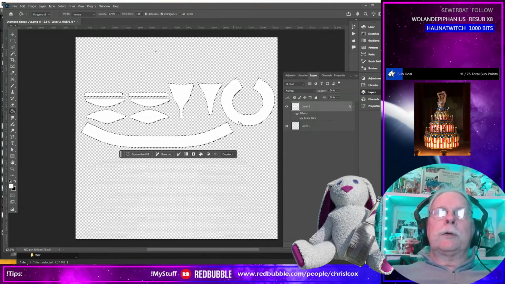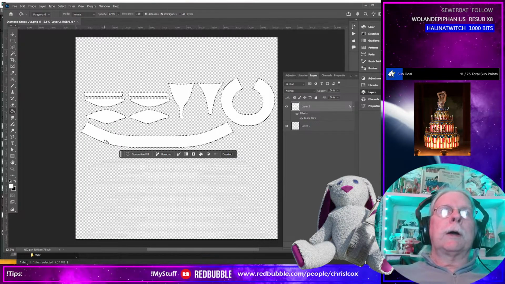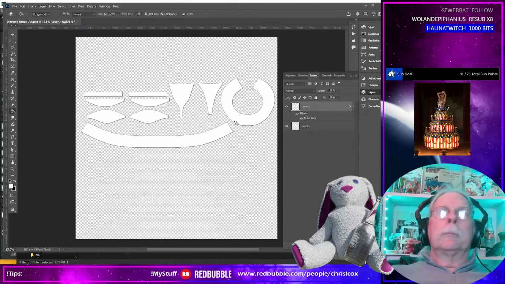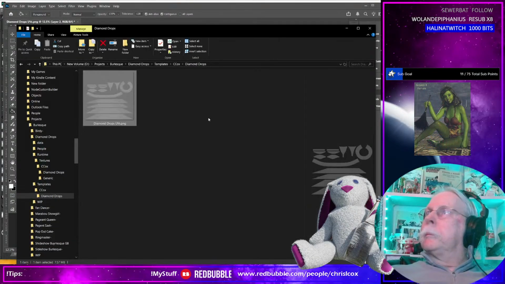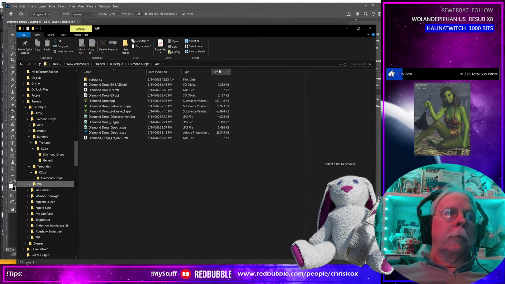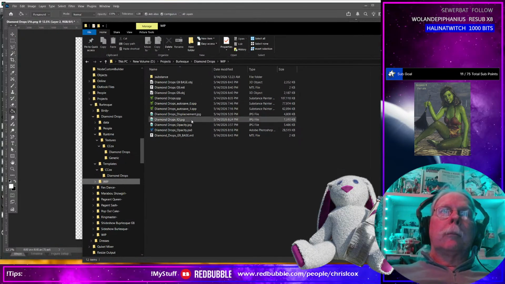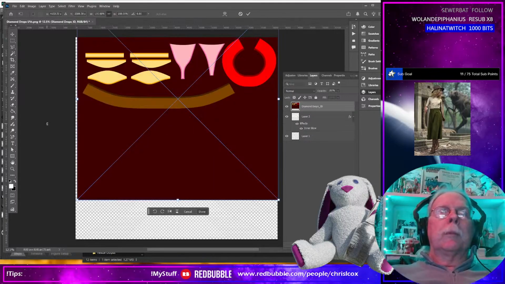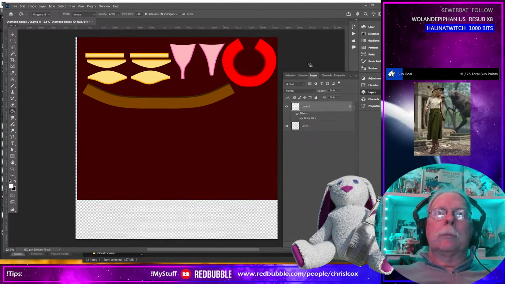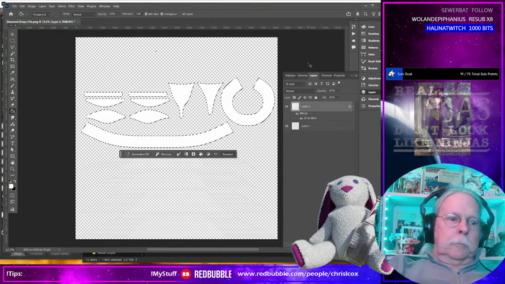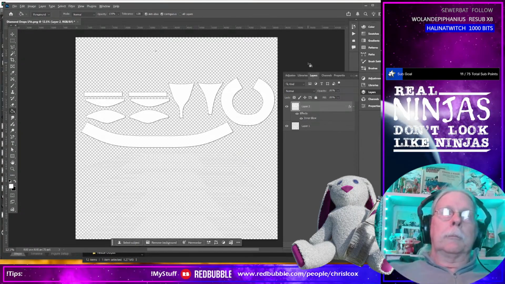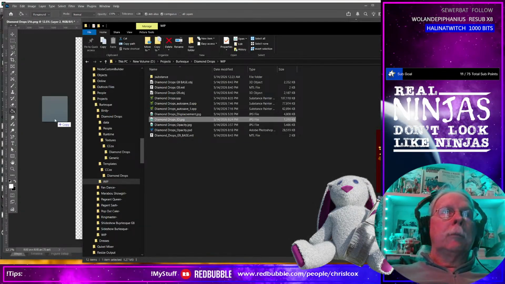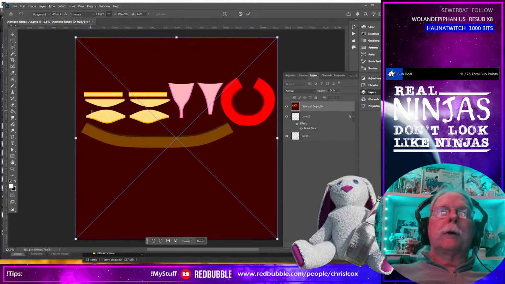Okay, I need the trim. So this is where we need our ID map now. That one right there. Nope. You know what it is? I got selections going on. Let's try this again. That's better.